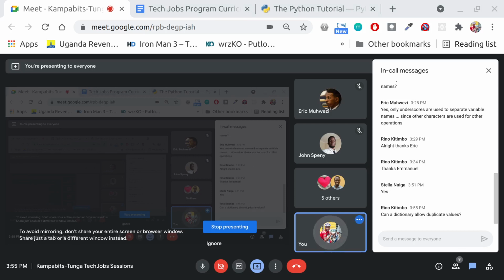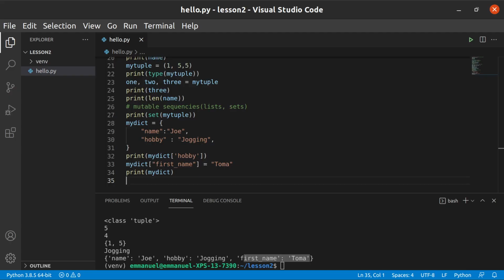Can a dictionary allow duplicate values? We can try it out, but I don't think it can. It's like you're saying duplicate keys. If I come here on line 33 and say name is equal to this, it will actually replace Joe, just like we're going to see here. But for the values, it can be anything.